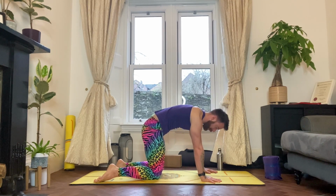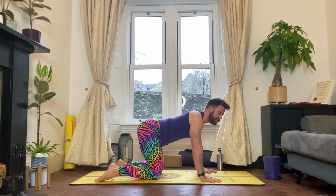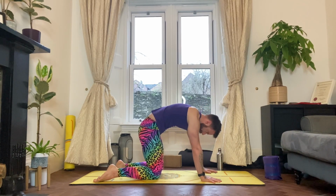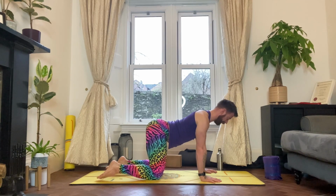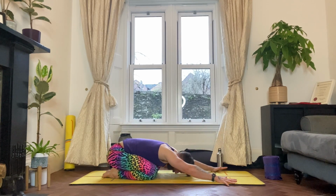Head and neck is lowering. Inhale, scoop the chest forward, squeeze your arms towards your legs. Sit bones are lifting. Exhale, round into the back, push the floor away. Inhale, scoop chest forwards. Now this time, pressing into child's pose. Not a long hold here. Exhale, press back. We've already held one time on this round.